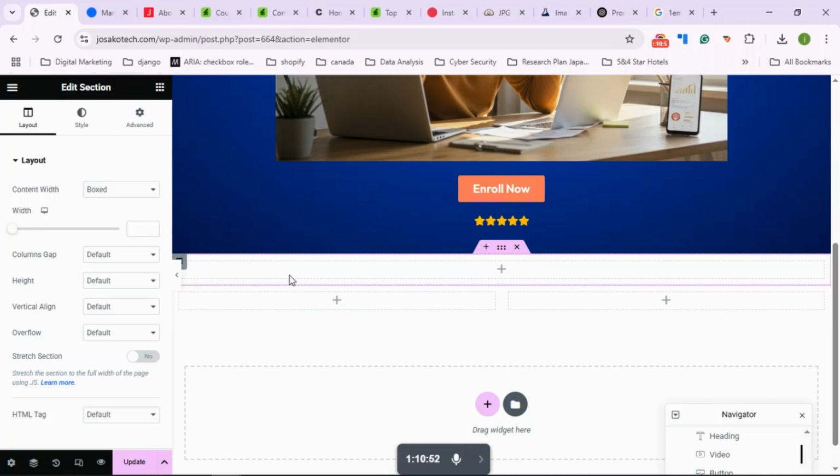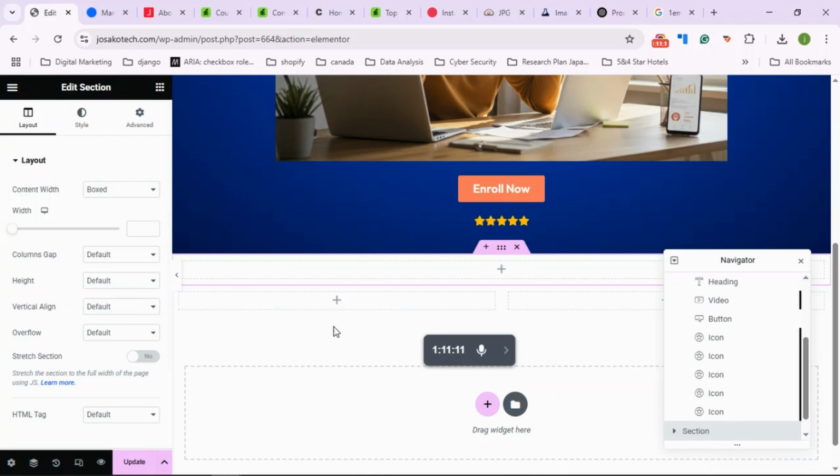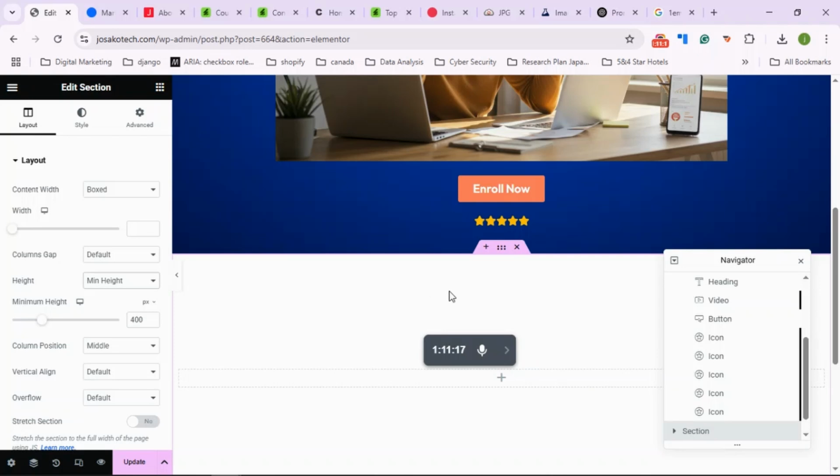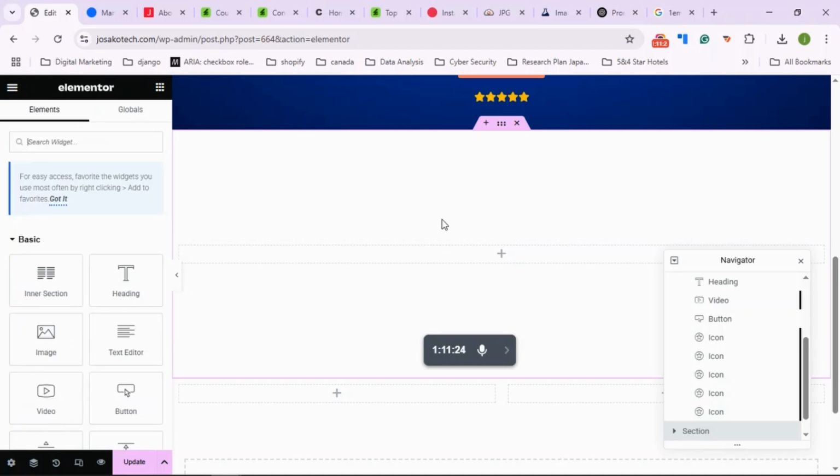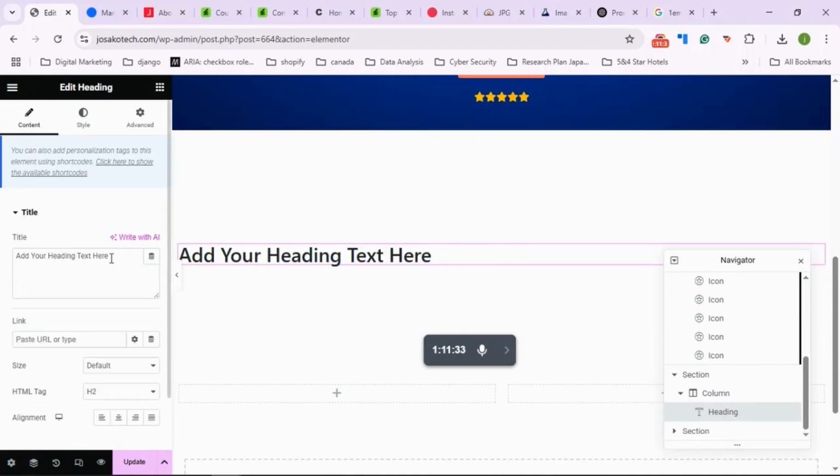I mean the size of my item here. Then I'll add my items, and another thing too is paragraph.